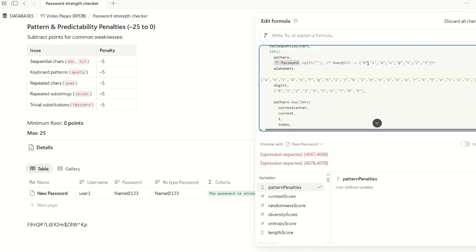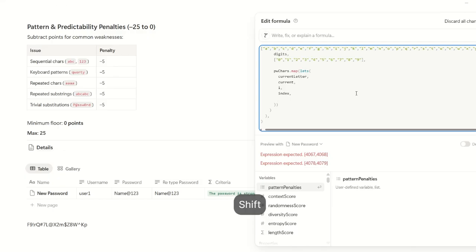We first need to check what category this is, whether it is alphabets or digits, and then check if the next one is also in order in these things. For example, if it is A, we need to find the index of this one in this list. Then we need to check if the next letter is also the next index of this one. So let's just do that.